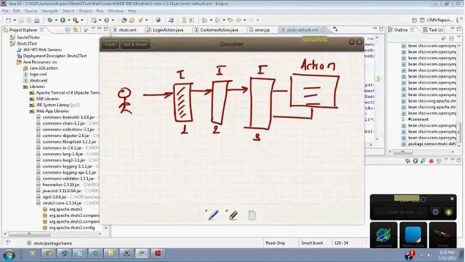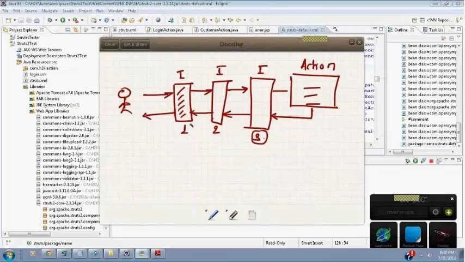Now remember how they are called while coming back. Interceptor 1 gets called first on the request, and while coming back, 3 gets called first, then 2, then 1, and it reaches the user. So it follows the same path, actually the reverse one: 1, 2, 3, then 3, 2, 1. Always remember the order of execution of the request and the order of execution of the response are reverse of each other. So this is how interceptors are arranged.